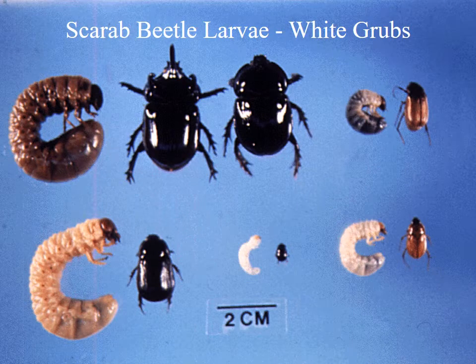In this diagram, you can see what beetle grubs actually look like and the adult beetles that they eventually turn into. Obviously, the smaller the grub, the smaller the beetle. The larger the grub, the larger the eventual adult beetle. Many of these are very common insects in our yards. The larger beetles you'll see flying around at night around your porch lights. The smaller ones, June bugs, June beetles, are all scarab beetles, and their grubs all feed on some type of grass roots, and that could potentially be lawn roots.